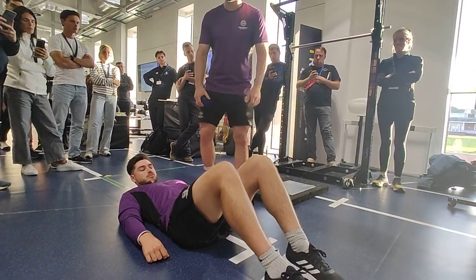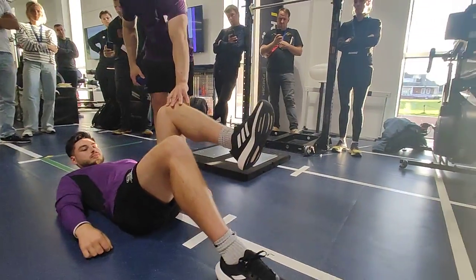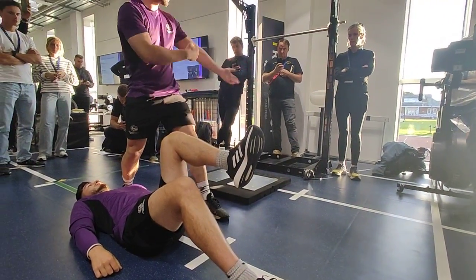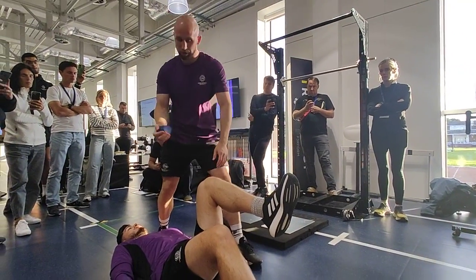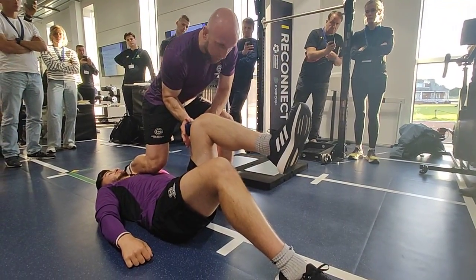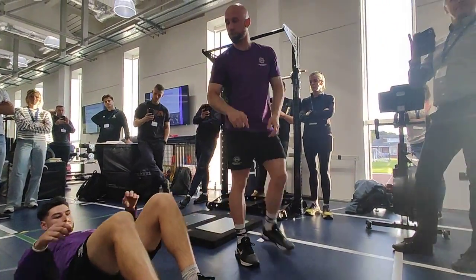So an inner range test would be, we'll go this leg at 90 degrees. You can do this in a force frame, and we're going to do a 6-second push to take a peak force. Okay, so I'm going to lock in here so you can't move. 3, 2, 1, push. Okay, and that will give us a reading on a phone app of his peak force.